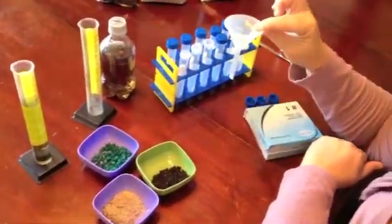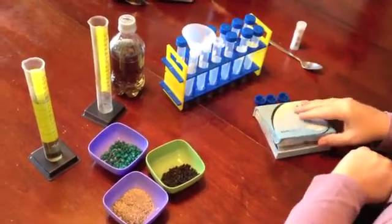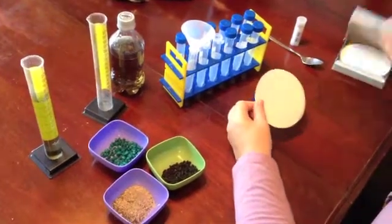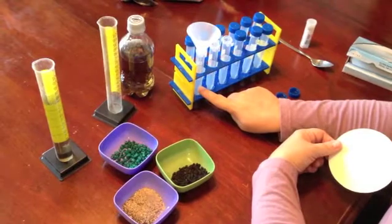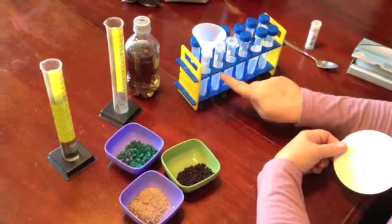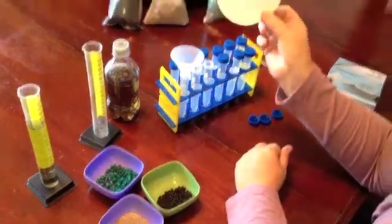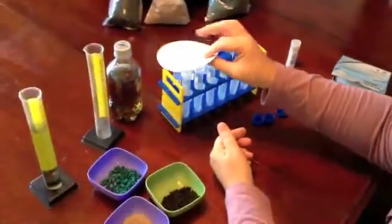You're going to get a funnel, and the funnel is going to be for the purposes of adding the clean water to the test tube. And what you'll have to do is label your test tube people, animals, and plants.